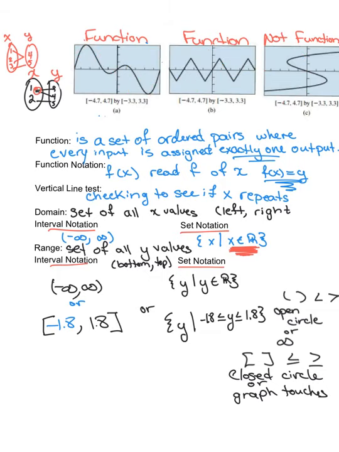And I am going to do domain and range of the two up top functions, using interval notation for the first one and set builder notation for the second one. Okay, so for this one, again, if we extended our lines, the domain would go from negative infinity to positive infinity, because furthest to the left, I'm never going to find it. Furthest to the right, again, I'm never going to find it.